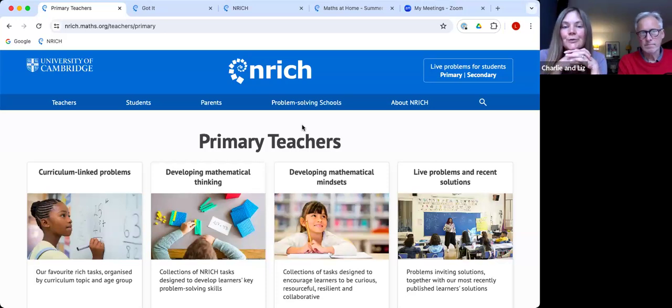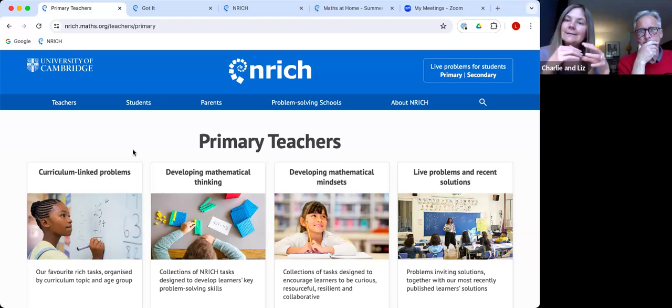Now, some of you may know that we've had a bit of a revamp of our site recently, and this is so that we hope things on the website better reflect the framework that we have in mind as we're developing NRICH tasks. So we use what we term the Kilpatrick rope model as we're creating tasks on NRICH. This includes 5 strands. These are 5 elements of successful mathematicians. 2 of those elements are about mathematicians having good conceptual understanding and procedural fluency.